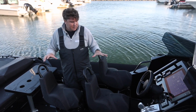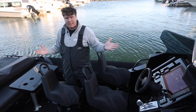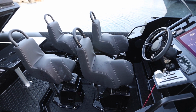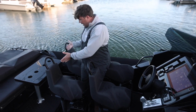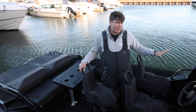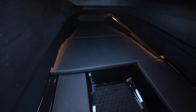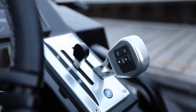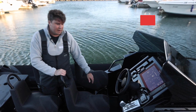Now, this boat to this spec is £166,000 including VAT, and you might think, okay, what am I getting for that money? Well, you're getting 4 wonderful Ullman shock absorbing seats. They're absolutely superb, top of the range. You are getting a table, which is an option, your sun pad, there's a cabin down there. Cabin is pushing it a little bit. It's pretty basic. There's the option to have a toilet down there, which is actually quite useful if you're day boating. And then you've got options like the racing throttles, the bigger Simrad MFD. This particular boat's got zip wake, and you've got the Fusion stereo system.